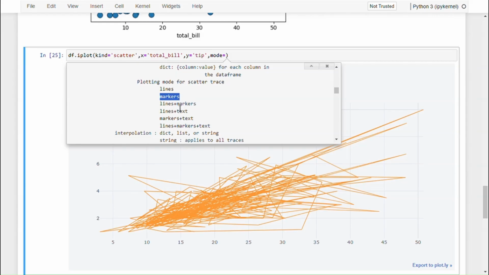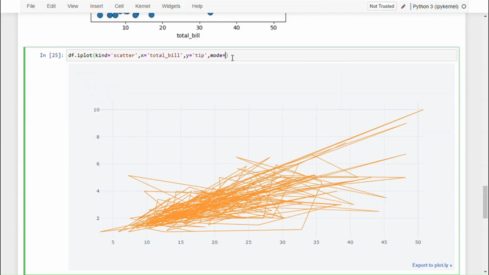But apart from that, we have different options as well where it could plot lines and markers together, lines and text, markers and text, and all three. So if you go back to the line graph which we plotted earlier, if you wanted the data points to be denoted by the markers as well, then you could have selected lines plus markers for that. Here we will select just the markers mode.